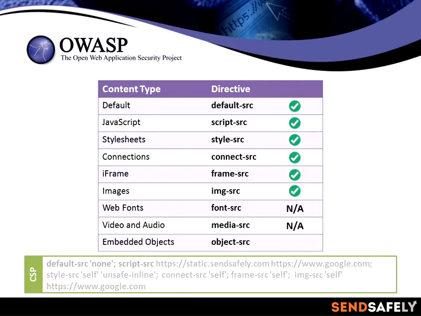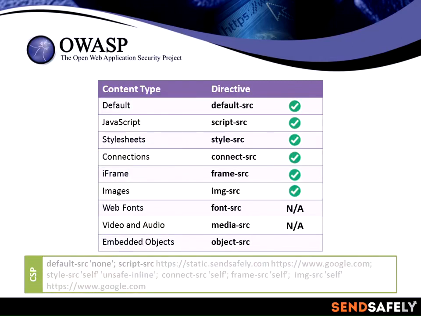Web fonts and audio and video, we don't actually have any of those in our site, so those were no-brainers for us. If you do have those categories, it's very much the same thought process, looking to see where you're loading them from. Web fonts are probably one good example of where you're loading it off of somebody else instead of your own server, but really just whitelisting those domains. But from our perspective, we don't use those, so we don't even have those in our policy. Because our default source is none, that automatically means that web fonts and audio and video, if we don't specify a media or font source, are set to none.